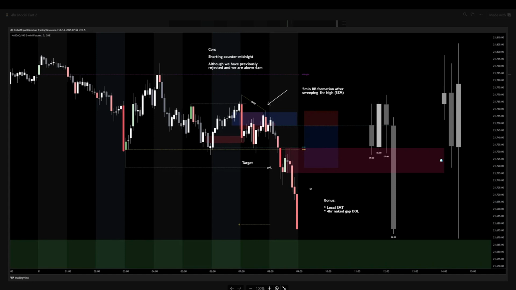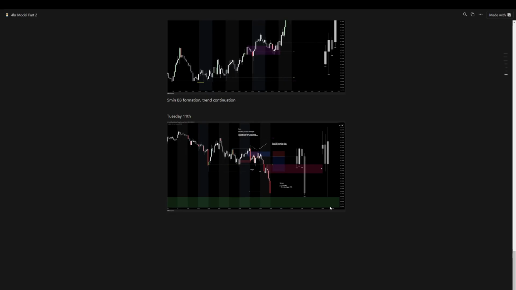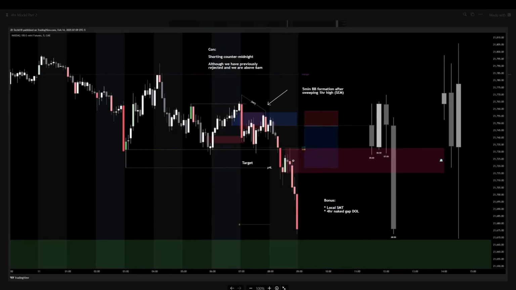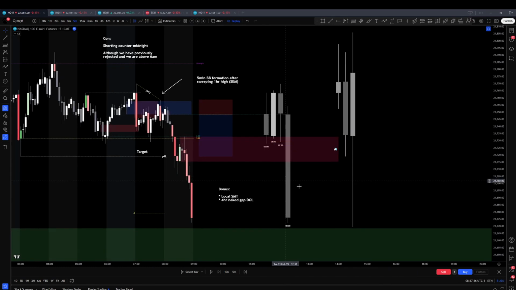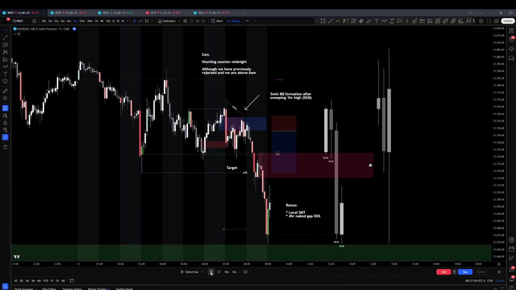Okay, and you can see how nice that rejection is there on 6 a.m. and 3 as well. Nice price action markers there for you. And yeah, that did actually form a 15 minute unicorn, which I've kept on the chart. So I'll go find that now because I haven't actually fully completed that. Let me get it. There it is, yeah. So we'll just add that in now, may as well.